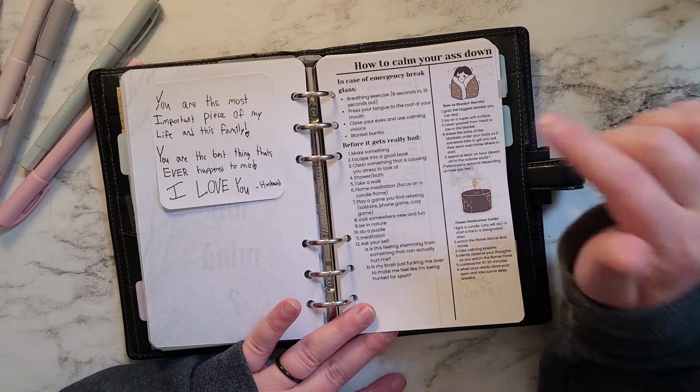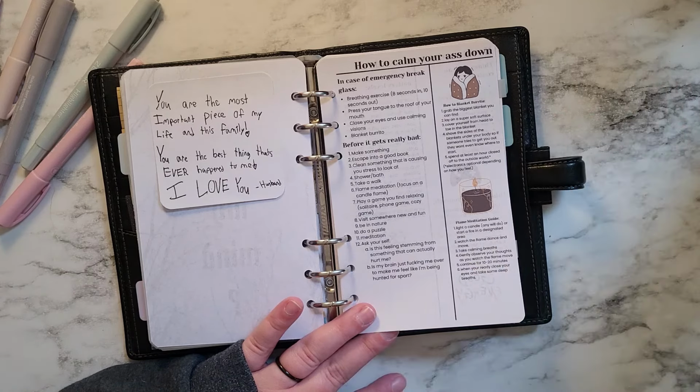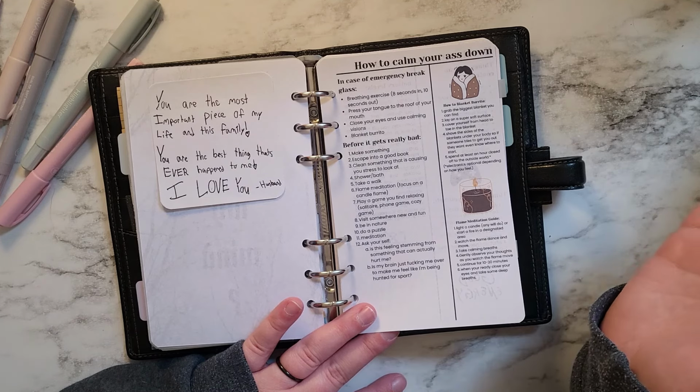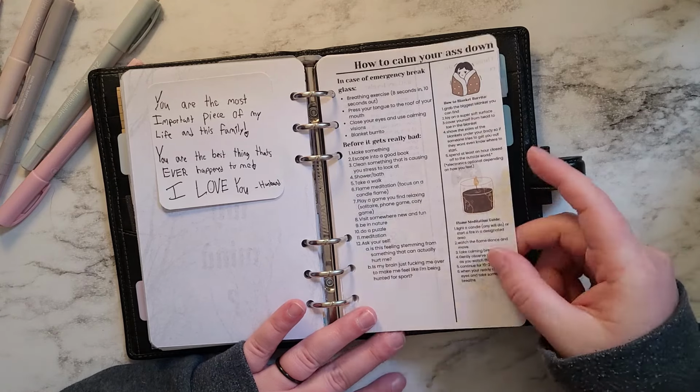How to blanket burrito, my favorite technique. If I get so super overwhelmed, I will just wrap myself in a blanket and cocoon and blanket burrito myself until it goes away. No light comes in, no sound, like the sound is muffled, the light is muffled. It's just like complete darkness, but warmth, and I love it.